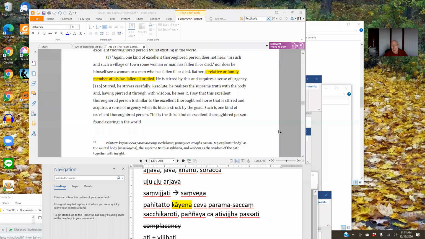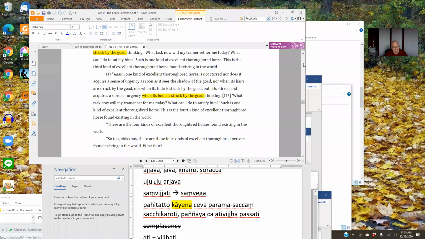For that, I would have to really do a search to see whether there are any suttas which describe somebody who has those qualities who doesn't yet have the penetration.